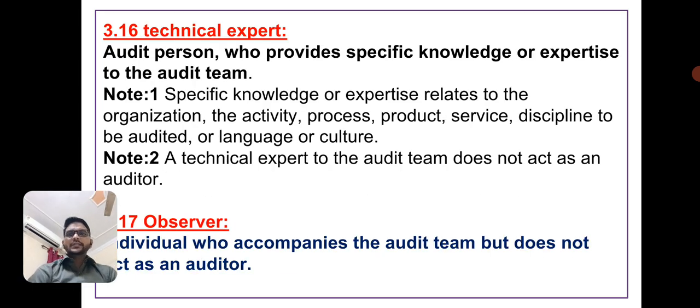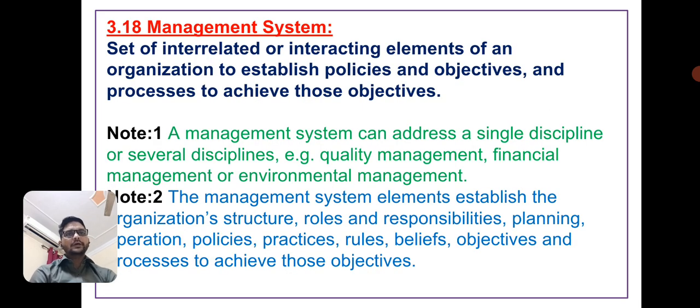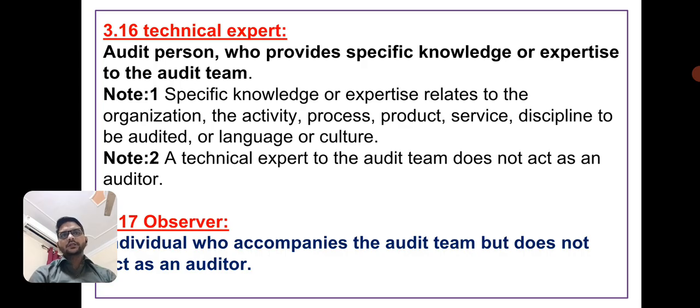Next is technical expert. A technical expert is a person who provides specific knowledge or expertise to the audit team. That is technical expert. Specific knowledge or expertise related to the organization, activity, process, product, service, discipline to be audited, or language or culture. A technical expert to the audit team does not act as an auditor. Observer: an individual who accompanies the audit team but does not act as auditor. This is observer.